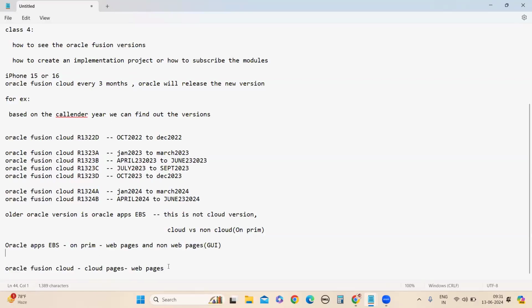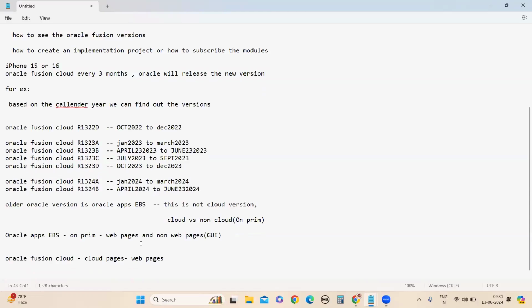We develop the system with different tools based on your requirements. If it is a form, you go for Forms Builder. If it is a report, either XML Publisher or normal RDF reports. Sometimes they go for Apex or other tools, depending on the version and the client. We cannot access all the web pages from on-prem systems.